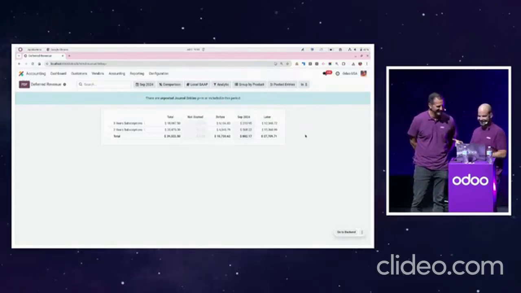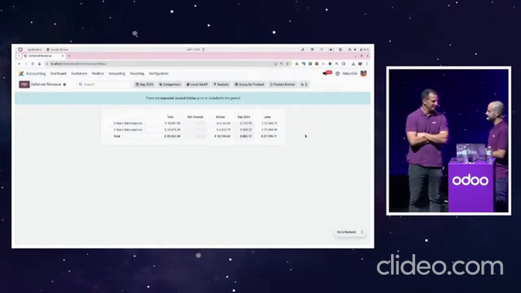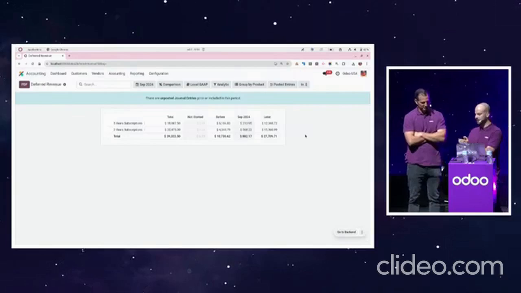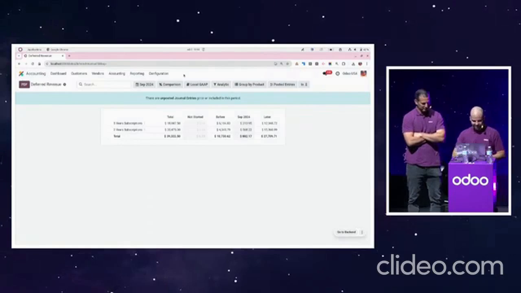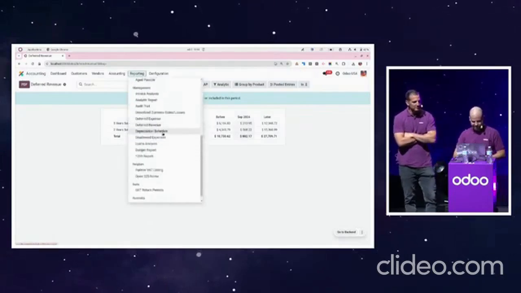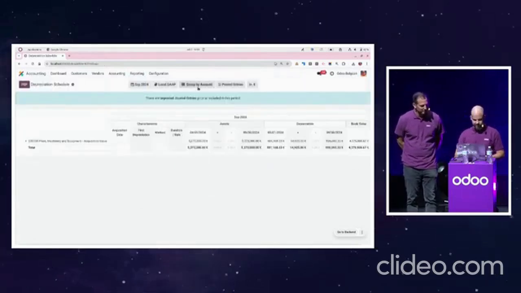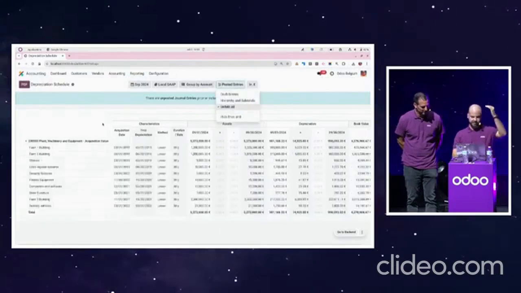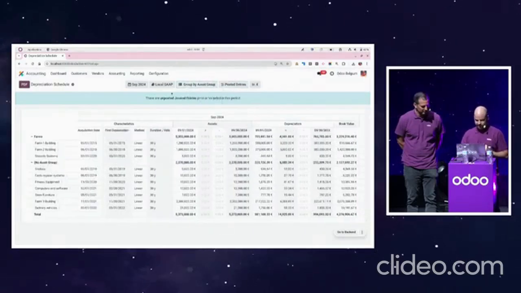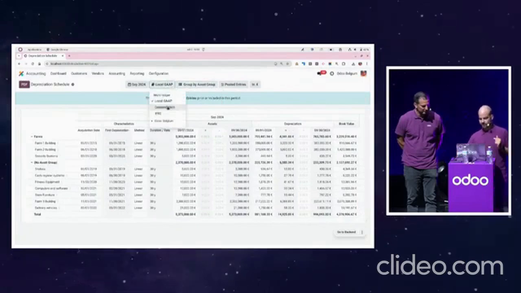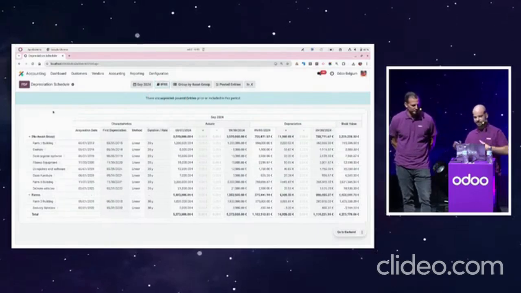Now something more. We also have now the possibility to post assets on different ledgers. So that means that when I post one asset, I can post it on two different or even more ledgers. Now I'll show you the impact. Here, when I go onto my depreciation schedule, oh, I'm in USA, I need to be in Belgium, I will unfold everything. You directly see all your assets. Now I can group by asset group, and I can even go through my different ledgers in order to see the impact. So here I'm local GAAP, but if I click on IFRS, you directly see the differences.